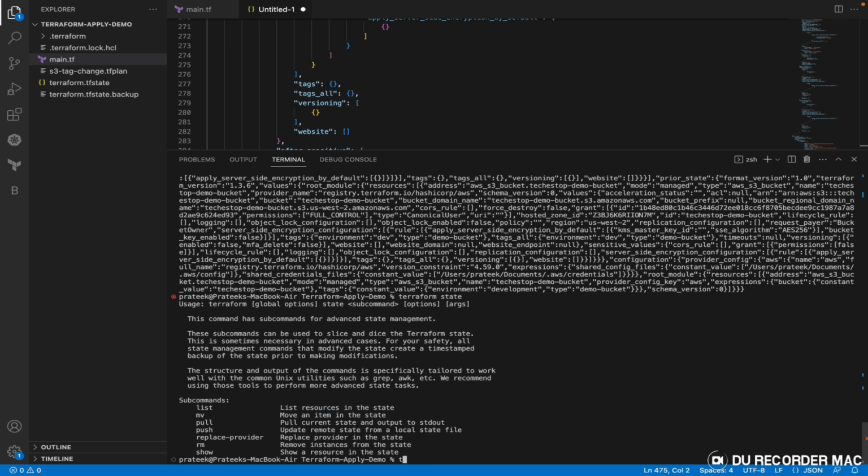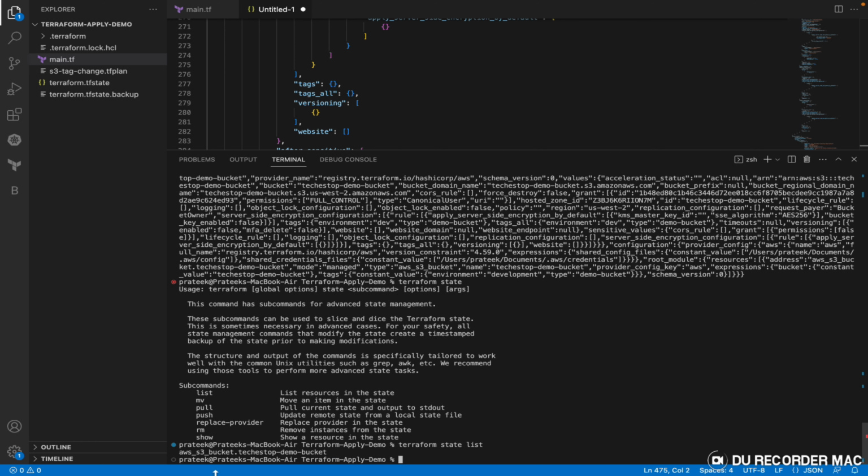So first for this demo, I'll just say list. It lists all the resources present in your state file. If you want to show a particular resource, I can give it an ID, which will be the same as this one.